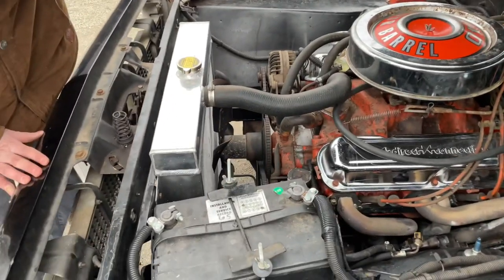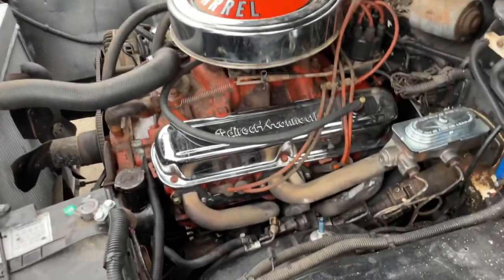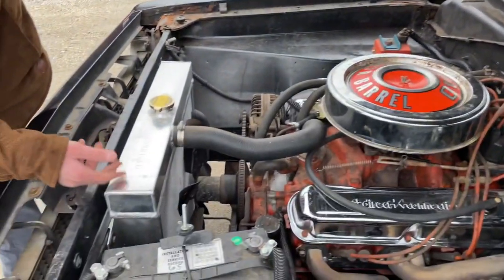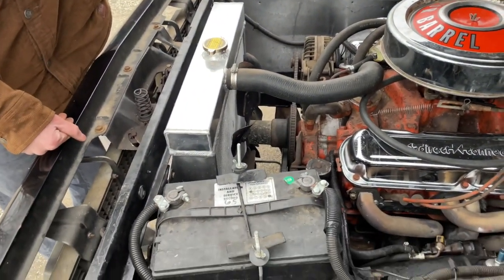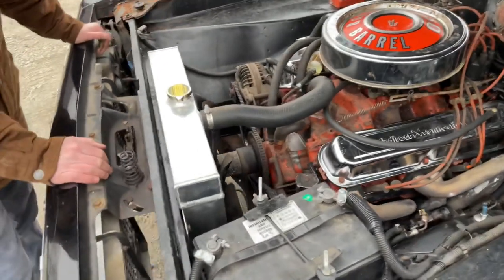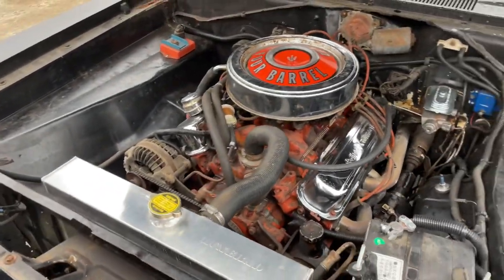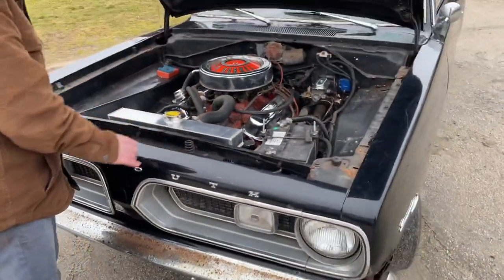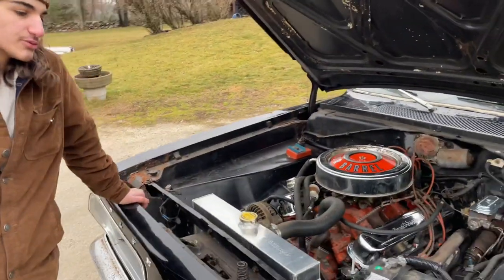I put the headers in — they were a pain but all the paint melted off a little more already of course. I rebuilt the car, put a new radiator in it, put a new starter in it, a new fuel pump, all new brake lines, fuel lines, trans lines — all new. New master cylinder, new brakes all around.